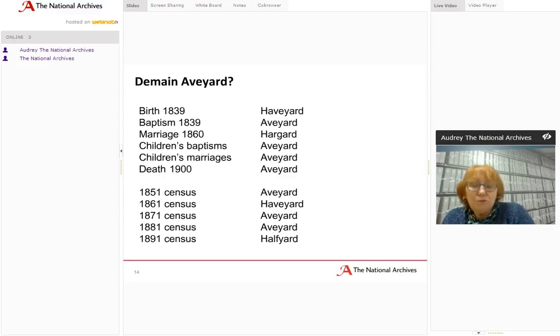So names do change, so it's worth trying a few different approaches to see how something might be spelled and how it might appear when it's written down. And as you get to know a particular name, you will get to know the particular weird variations and the odd misspellings that other people make of it.